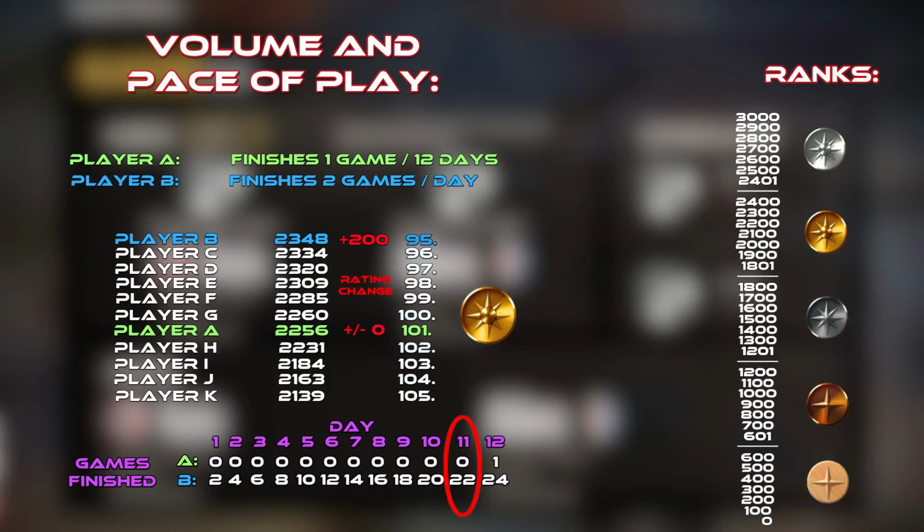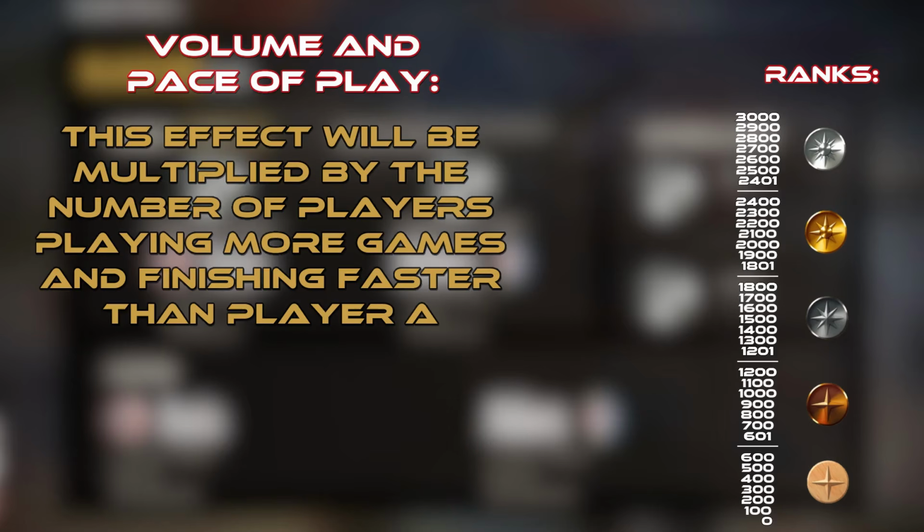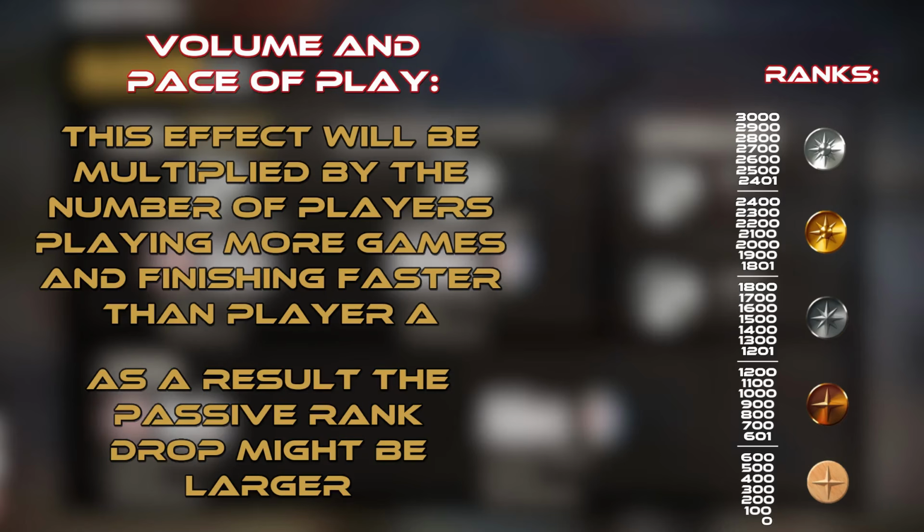So Player A logs onto the system on day 11 and discovers his rank has dropped to Gold 101, even though his rating number hasn't changed. This illustration only used 2 players, Player A and Player B, just to demonstrate how the effect works. But remember, thousands of players are playing this game, so this effect will be multiplied if more players are playing more games and finishing faster than Player A. So the passive rank drop might be much more significant if that is the case.